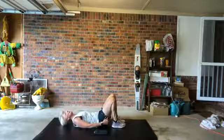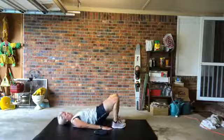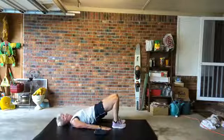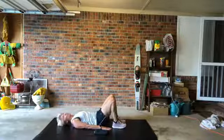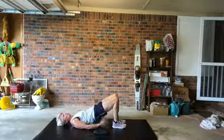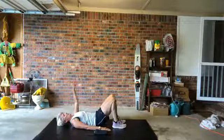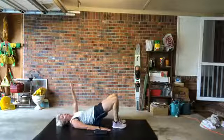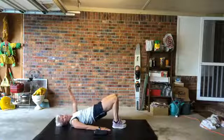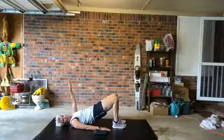Feet flat on the floor. Hands reach to the feet. Up we go, two. All the way down. Do it again. Up we go. All the way up, push and squeeze. Two more. Last one, hold it here. Lift, lift. Now we've got to finish and take our heart rate up to prepare us for our peak.